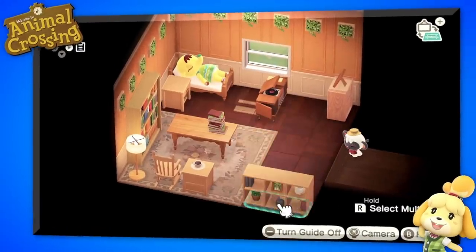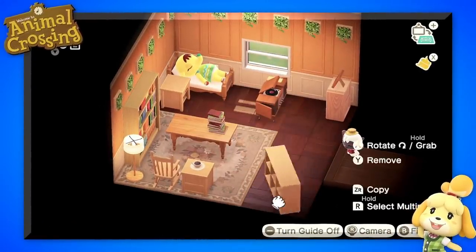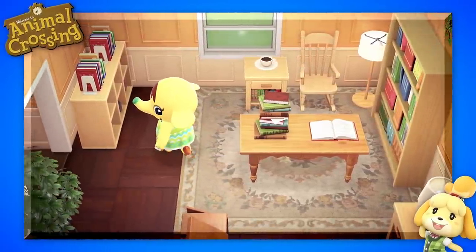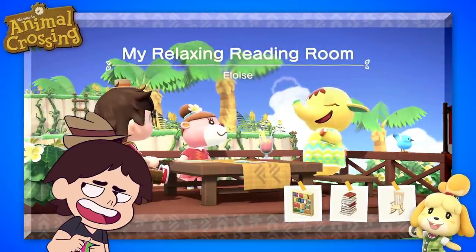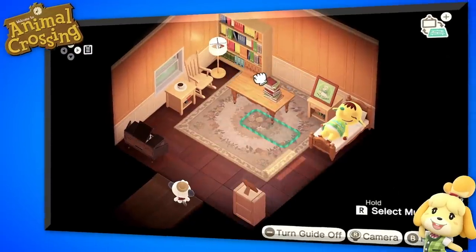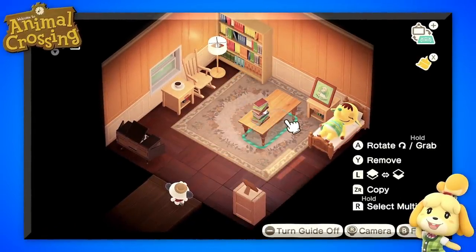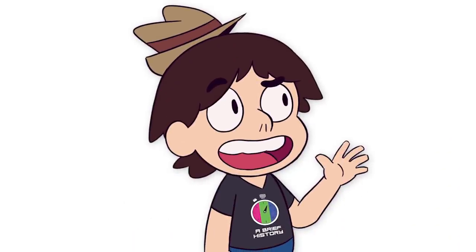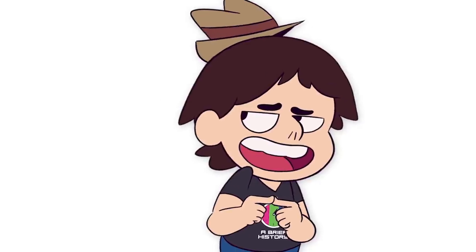And I wasn't sure how I'd feel about it, but after my first couple of houses, I could already feel myself getting addicted. Here's my first house. The client wanted their entire house to be a reading room. So, you know, not a ton to work with there, but I think it turned out pretty well. Tried to section some things off so it doesn't feel like just a room with a chair. I mean, it's nowhere near as incredible as some of the designs I've seen online, but for the maker of toilet room, I think this is all right.